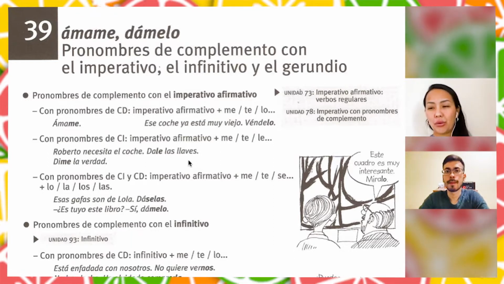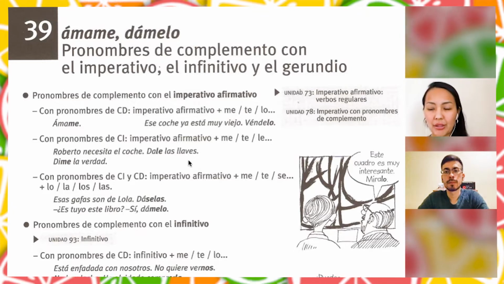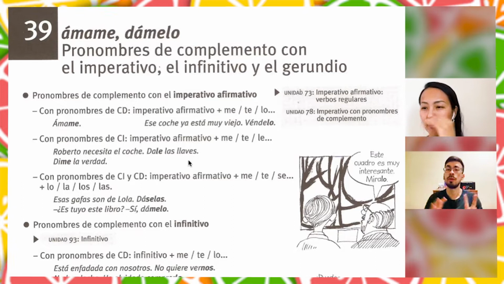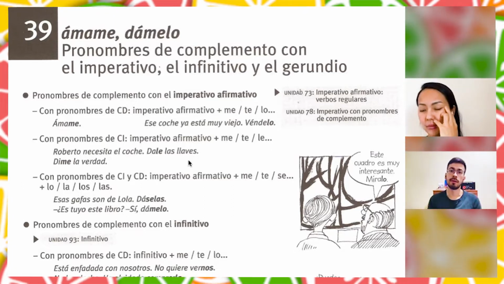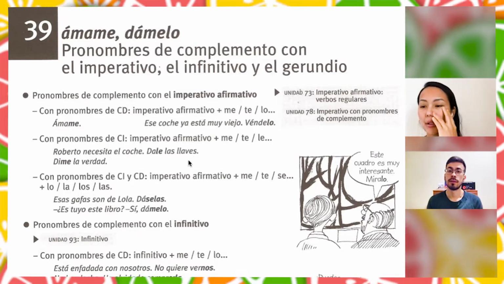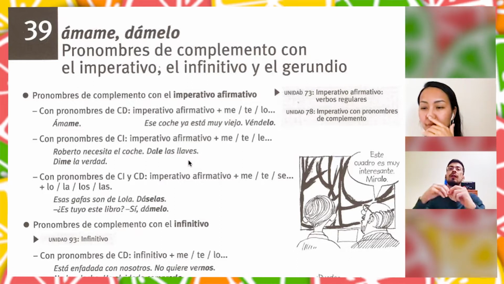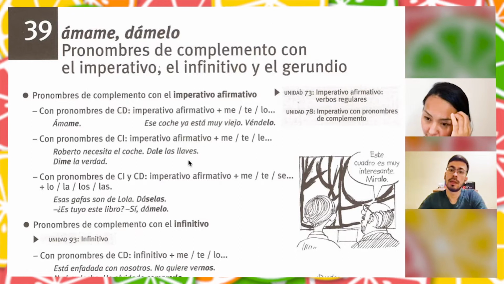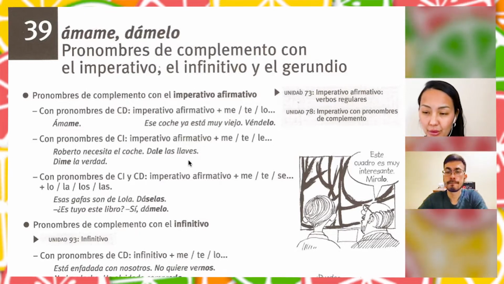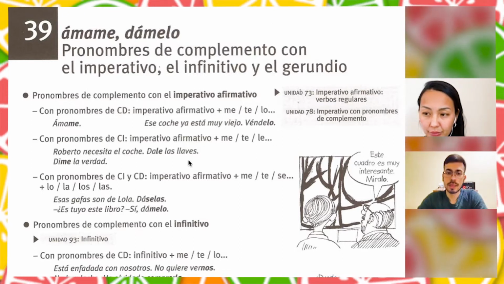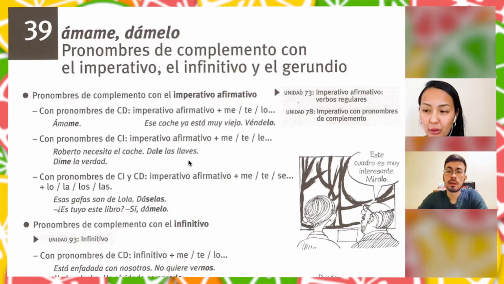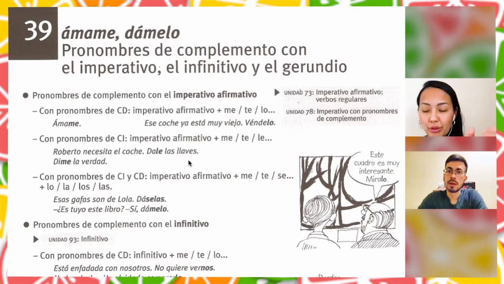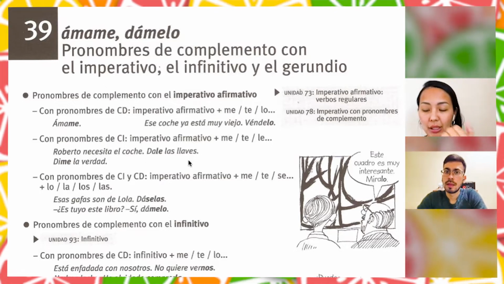I have a question. What's the difference between direct and indirect? We are talking only about imperative right now, right? So we are checking first these three combinations for imperative. Before it was direct, and now indirect. The difference is only lo and le. Yes, that's the only difference. To be honest, even I don't remember what is direct and indirect.